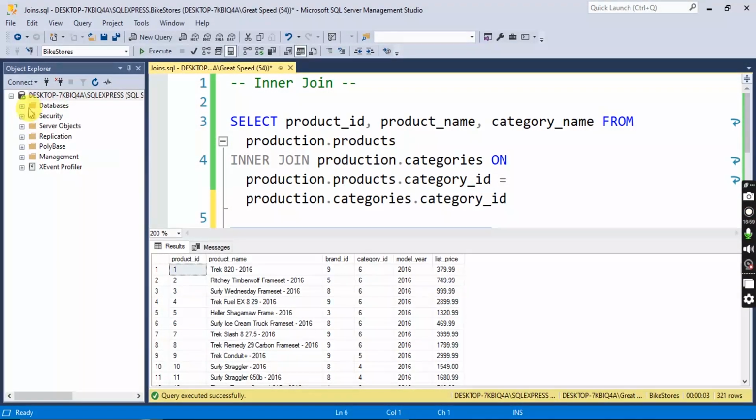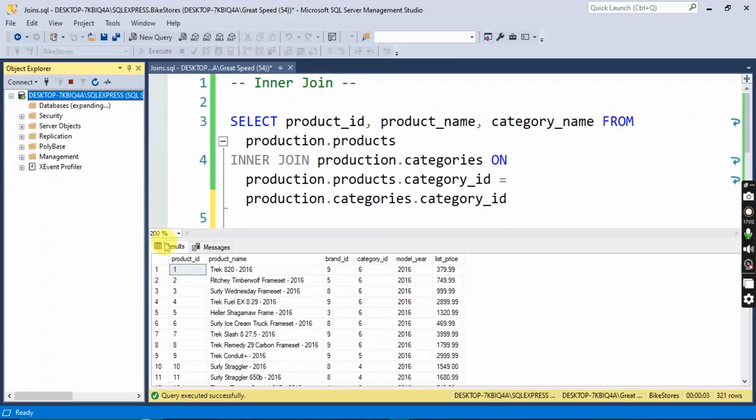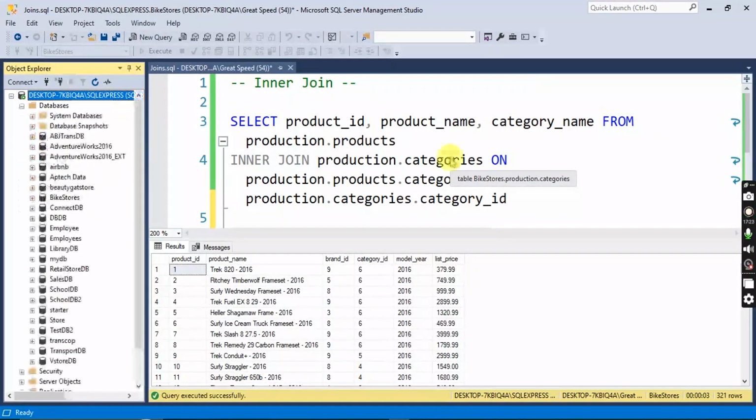We have a category table and we have a product table, and they are connected together using what? The category ID. We also have brand ID. So all these IDs now, I'm going to try to put the actual values in place of the ID. That is what we're doing in real life. In our real job, we don't want to be getting back the IDs, we want to get back the actual products.